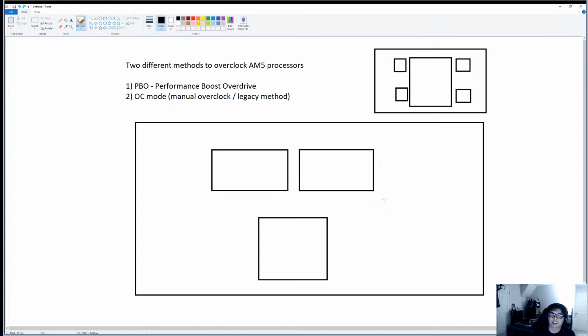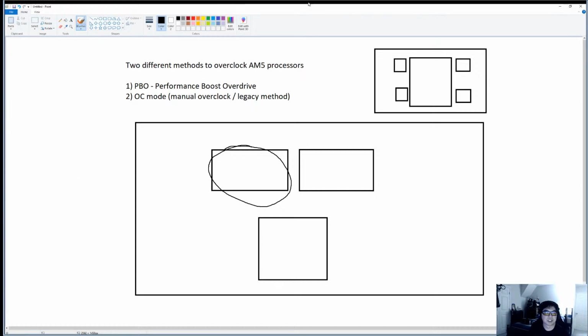Now, we are talking about overclocking in this video, but I don't think those 3D chips are going to be overclockable, nor would you really need to, because the cache is already so close. It's physically stacked on top of the CCD, like a skyscraper if you look at it planar. That's going to run really hot, and everything's in such close proximity, so you really don't want to be overclocking that if you care about longevity. I don't really see the need to do that. And the cache is so fast that that's why you get this massive boost in gaming performance.